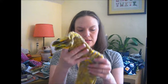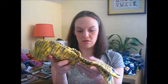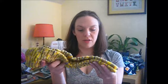And so I put the toe on, and then I tried them on, and one felt much more snug than the other one. So I went and looked back at it again, and I laid them next to each other, and I thought I had not picked up as many stitches on the gusset, which would make this part be more shallow, and as I've said many, many times, I have a very high arch.